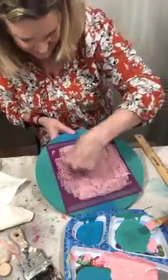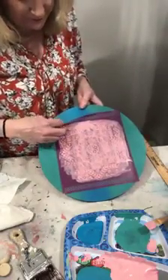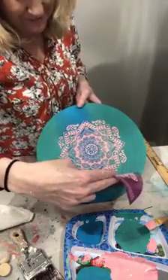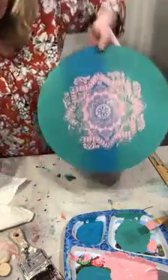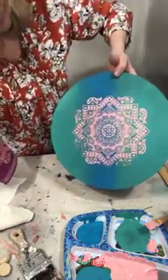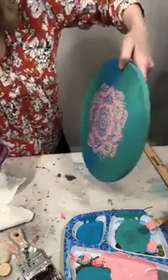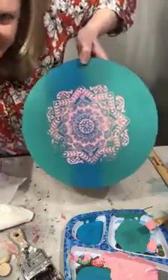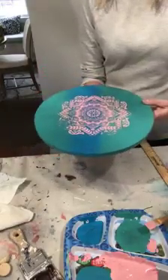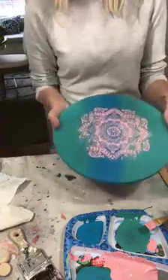Don't mind us for getting a little excited about it! After I take this off I'm just going to rinse it in water — just the top side, not the sticky side. Oh my goodness, it looks so good! It reminds me of like a yoga design — isn't that pretty? It could have gone a little darker over there, but it looks really cool. You could spray it a little and water it down so it fades towards the outside. So who's getting this one for Mother's Day — Nancy! You can reuse the silk screen stencils up to nine more times — a total of ten times total.